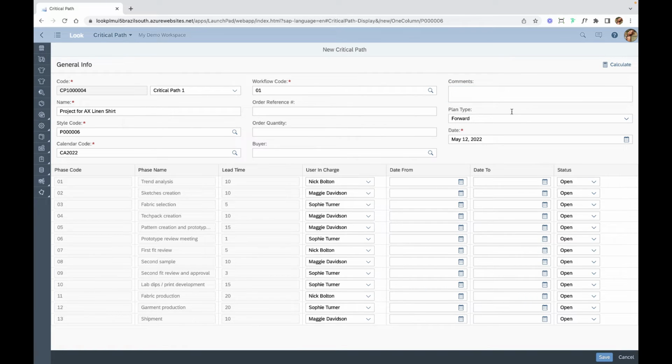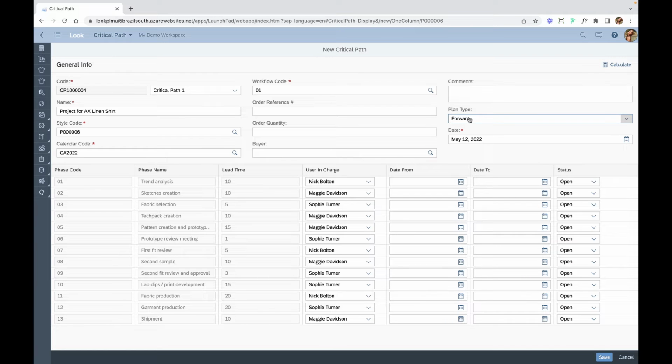So the plan type is how the dates for each one of these activities are going to be calculated. If you select backward, this means that this last activity should be finished on May the 12th.